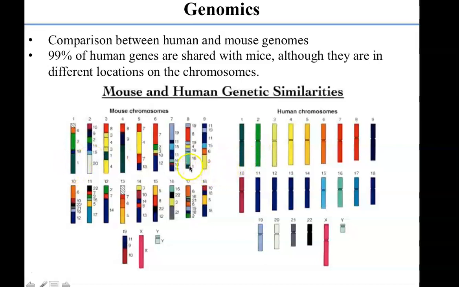We find some human chromosome 1 over here that's on mouse chromosome 8. And we find some human chromosome 1 that's on mouse chromosome 4. So these sequences would be really similar to human chromosome 1. They're just in different places, spread out over different chromosomes. So this means that humans share a lot of the same genes as mice, but they're arranged in different ways.